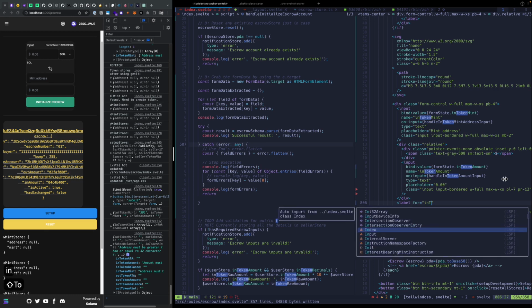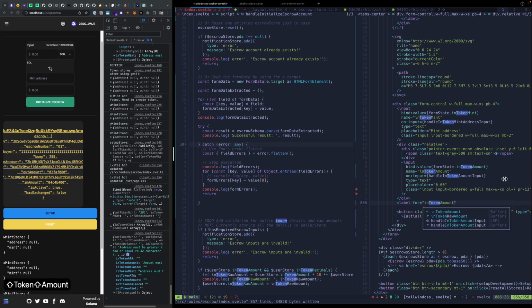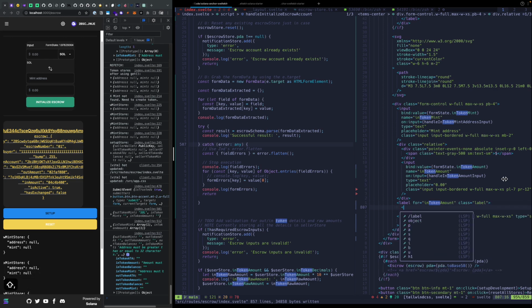The in token amount. And then inside, we can do this whole span. Yeah, Copilot is trying to do it, but label, text, alt, and I'm just following what I've done previously.